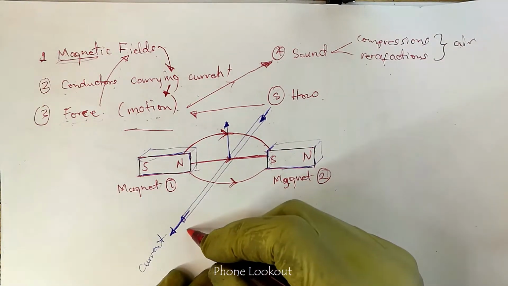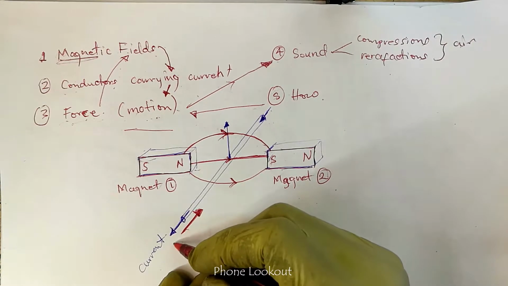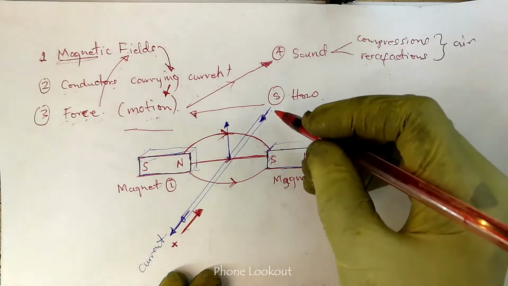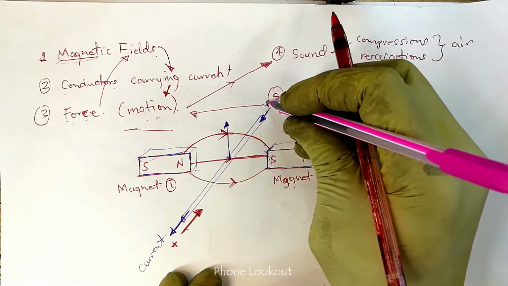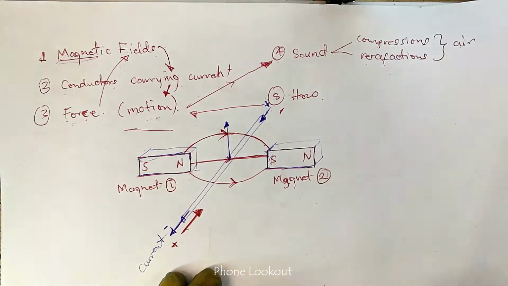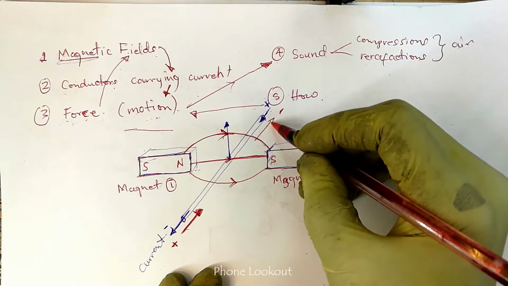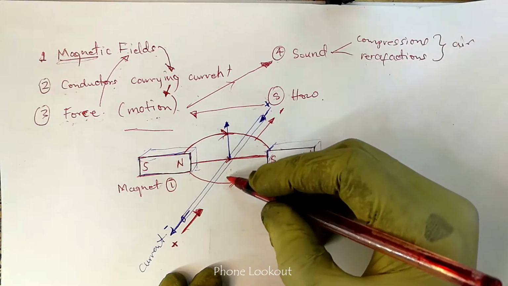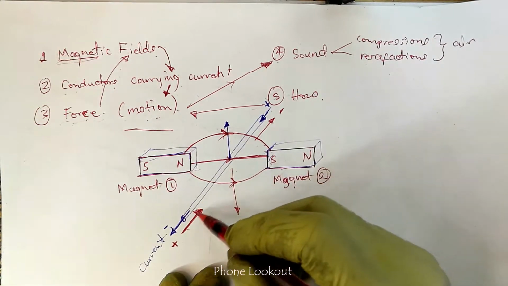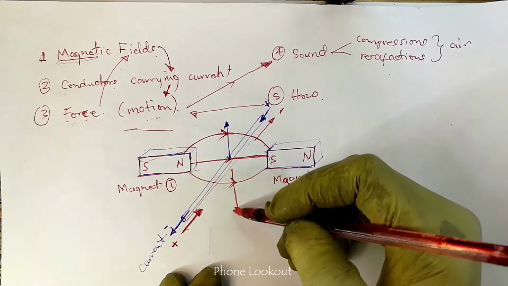Now, if we change the direction of current, and current decided to flow in that direction, you know, current flows from positive to negative. This other one was flowing from positive also to negative. So if current were to flow in that direction, enter this conductor from this direction and come out from that direction, this conductor would experience a downward force. I feel like drawing the conductor right there, but yes, it would experience a downward force.